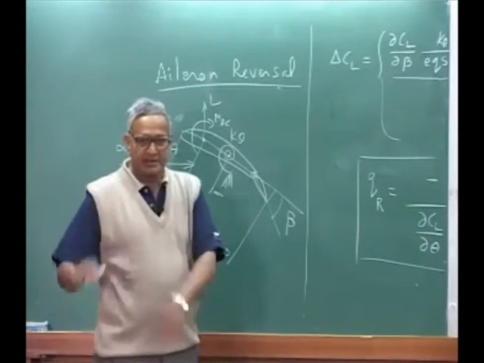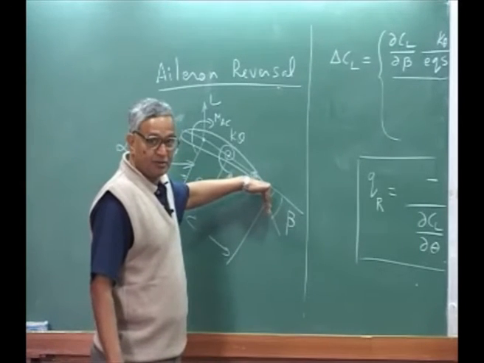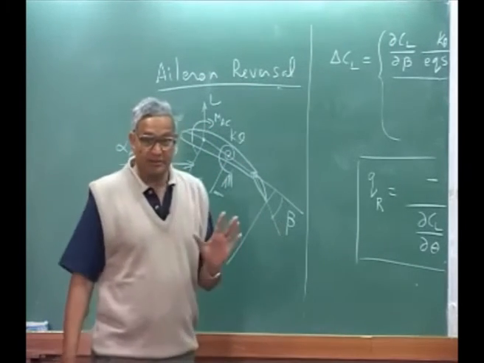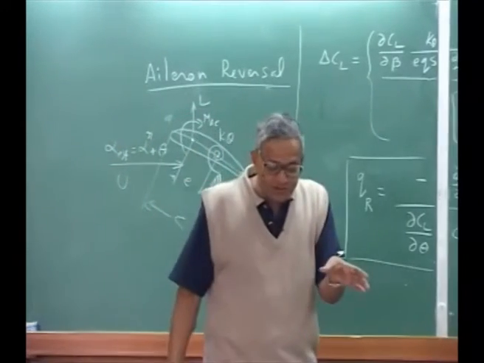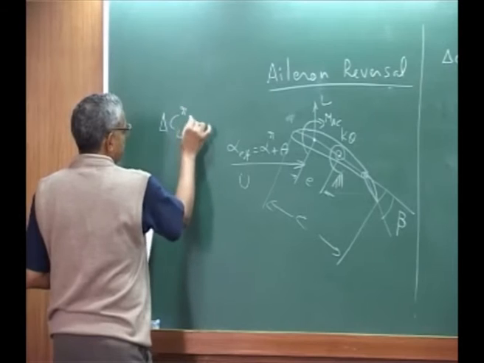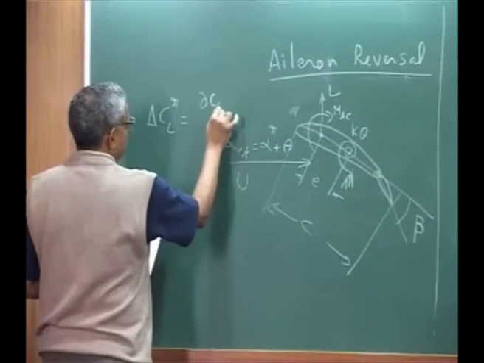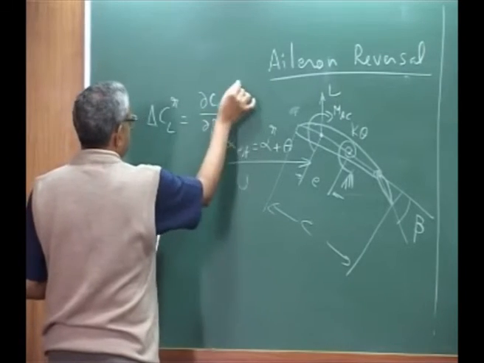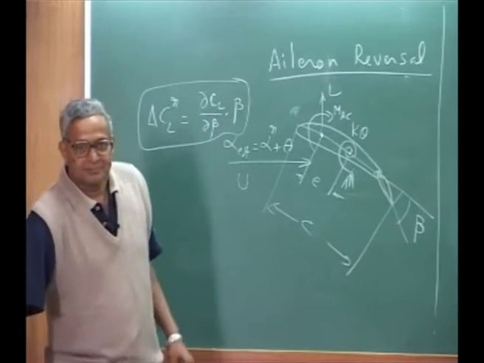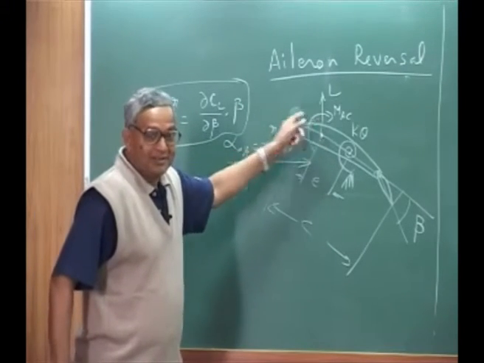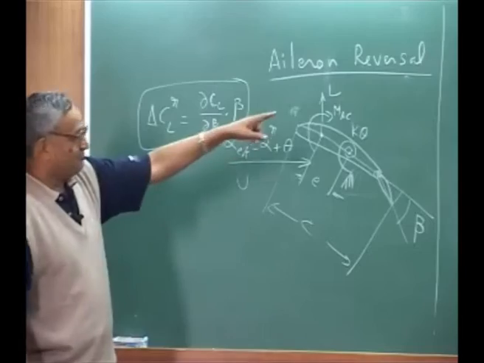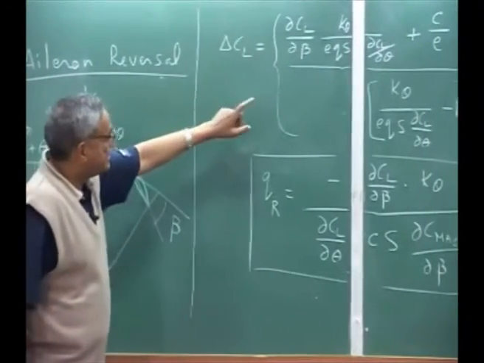Like in a wind tunnel, if you make the entire unit out of wood and then only change the controls, the angle is not going to change. Only thing is your lift will change with respect to beta only. The second effect of the twist that happens. So you will be writing it like this. If I say it is rigid, you will write it only like this into beta. You will not use any other, because of the change in lift, there is a change in angle of attack, and that change in angle of attack has also changed in my lift.